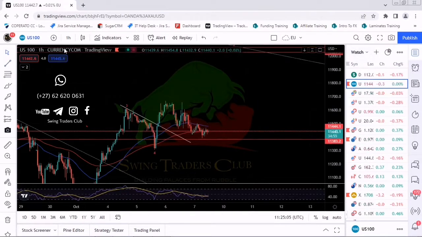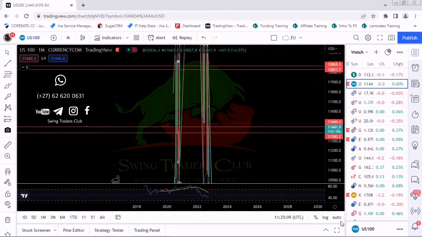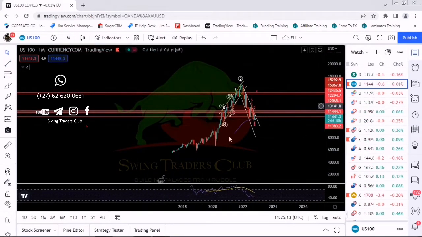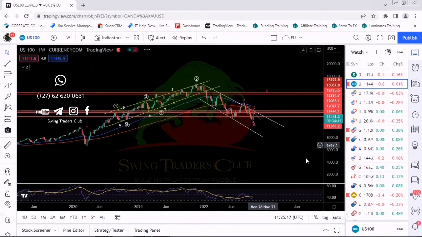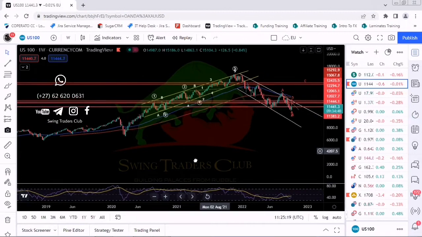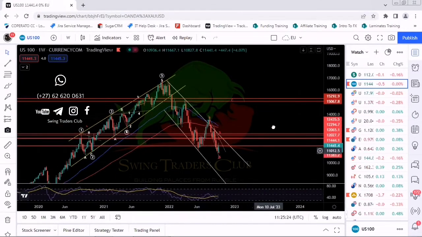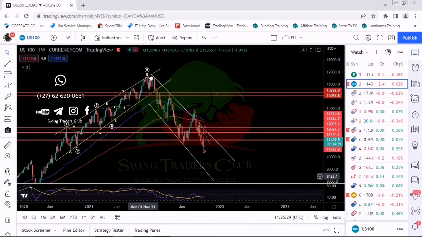Let me go back again, because some people didn't manage to join. I always start on the monthly whenever I do my analysis. I check the market from the bigger picture. With this one, I started on weekly because there was not much data about it. It was more visible on the weekly. So on the weekly, this is what I saw: this movement, 1, 2, 3, 4, then ends up getting our 5. So our 5 gives us a complete.